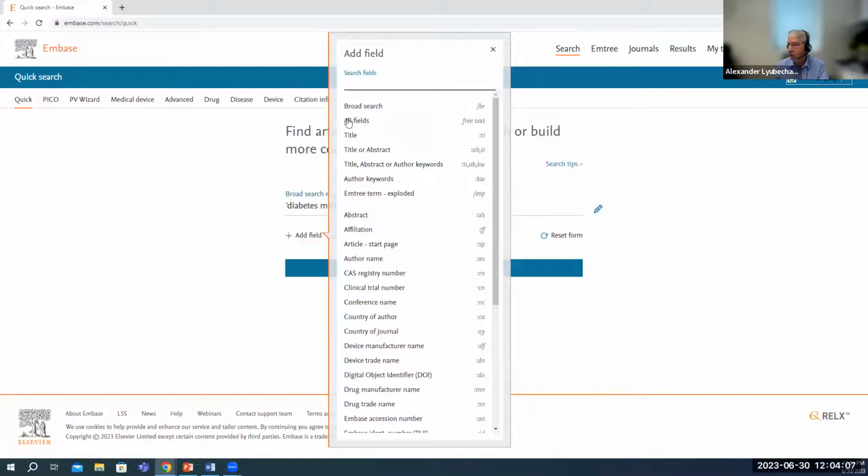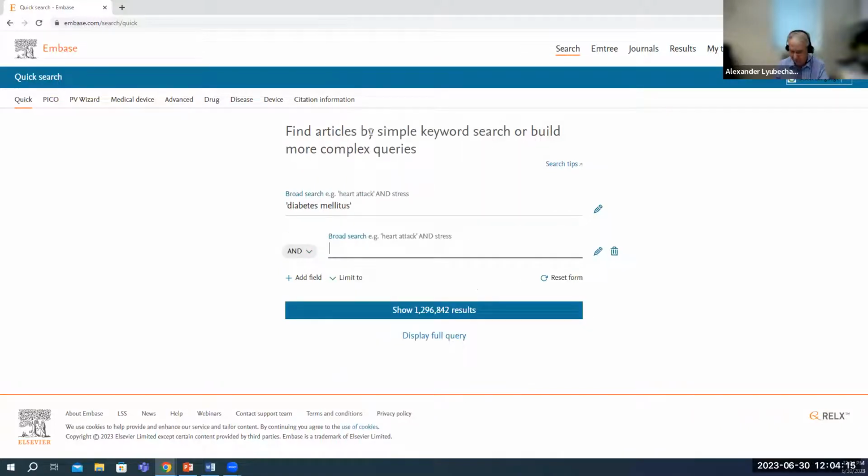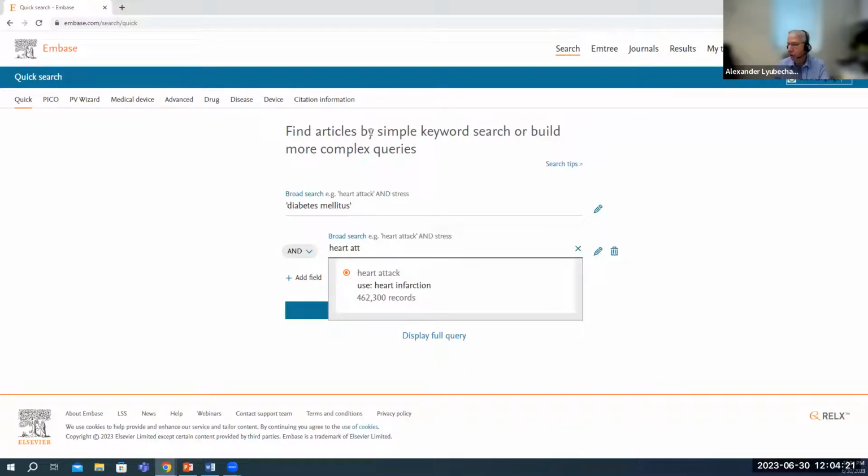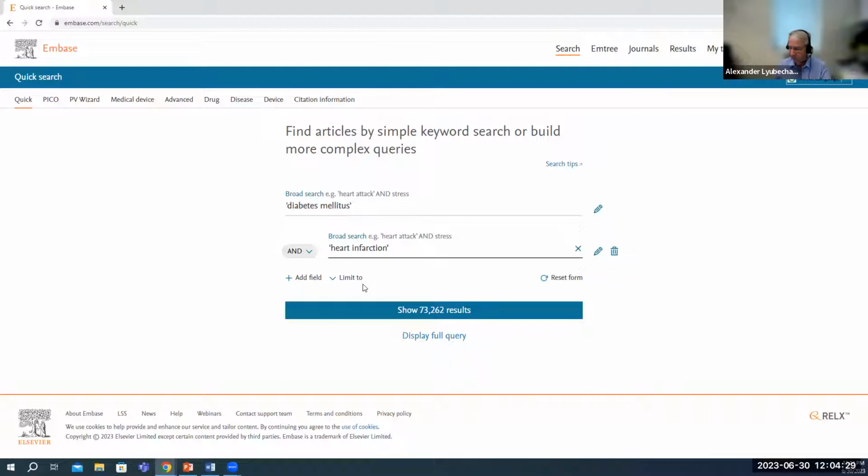It gives you options. You can add title or author keywords or abstract or whatnot. I'll stick to broad search, and I will say I want to look for heart attack. And for heart attack, it suggests to use their term heart infarction. So I put it here, heart infarction.